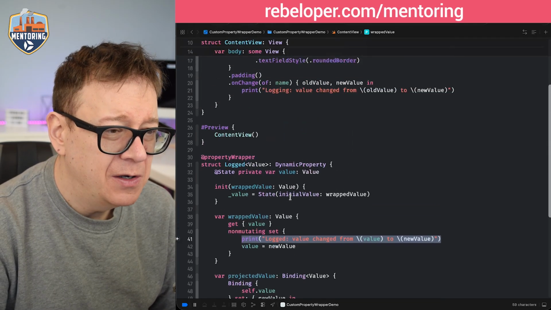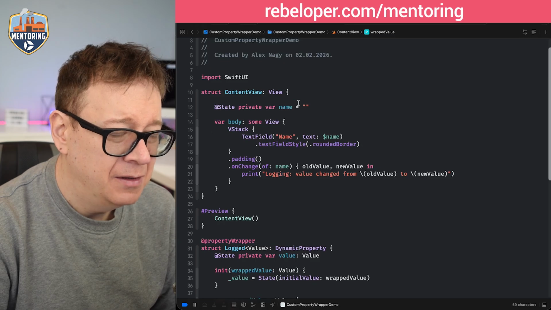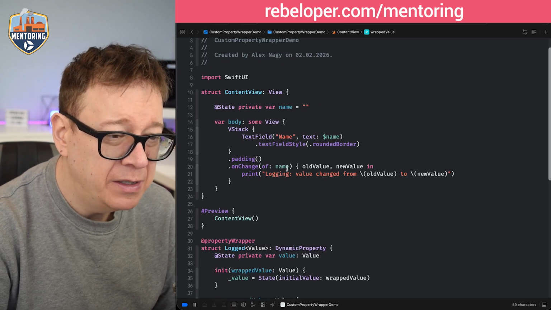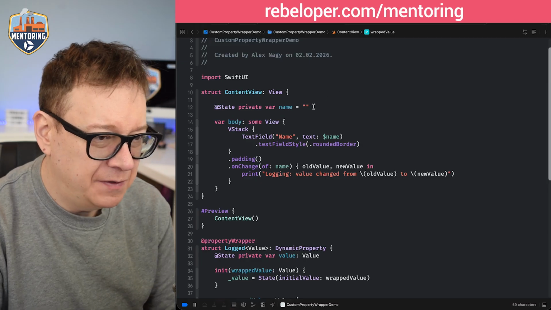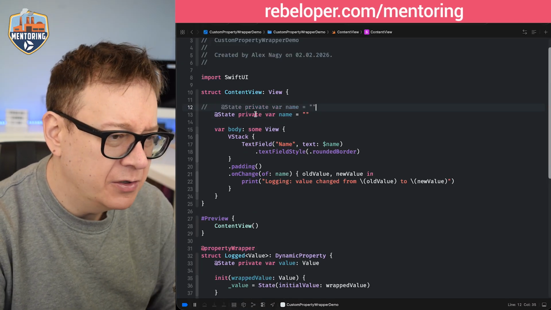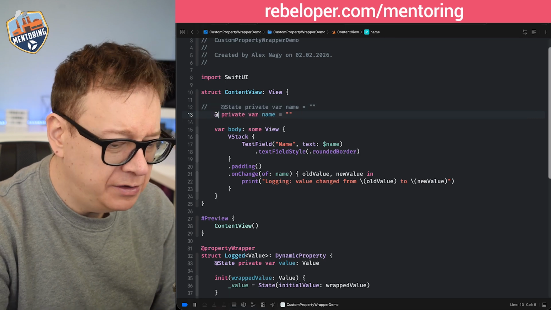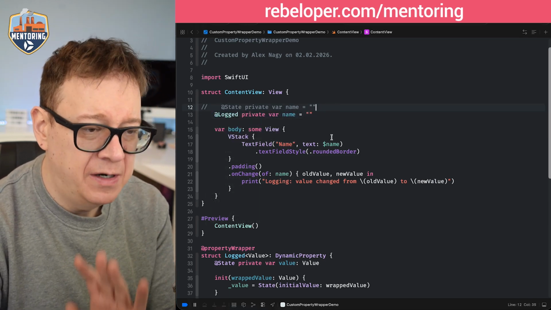Okay, so now that we have this, let's create this scenario with the name on the text field differently. So instead of @State, let me just duplicate this and comment it out. We are going to have @Logged, there we go. And the same thing, private var name.